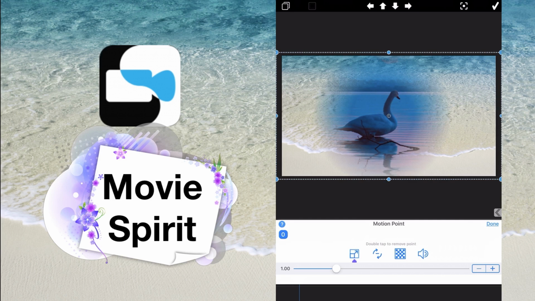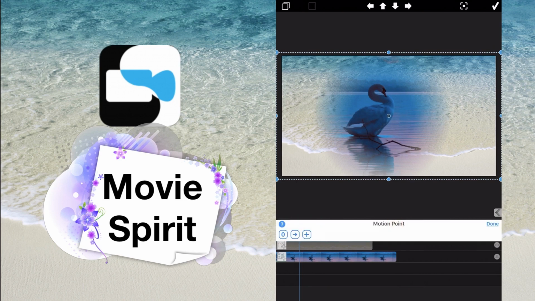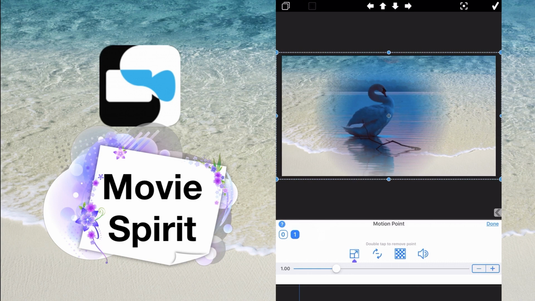So by default is the size option. So if I was to go with size, and I move my timeline over just a tad, and let's say I wanted the duck to become larger once it got to this point in the timeline, I open up my motion icon once again, hit the plus symbol, and it now adds another keyframe.